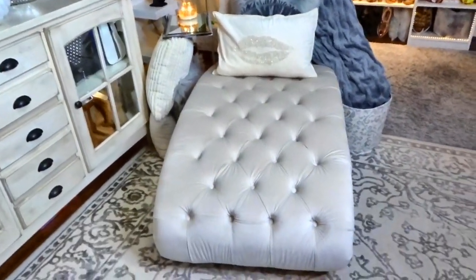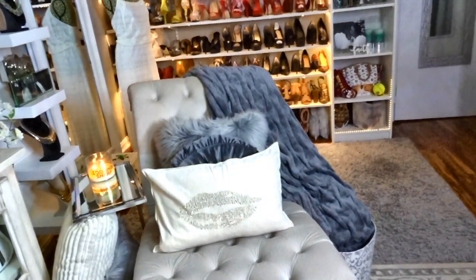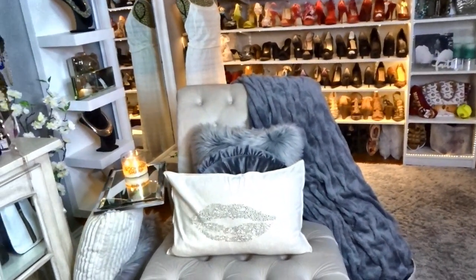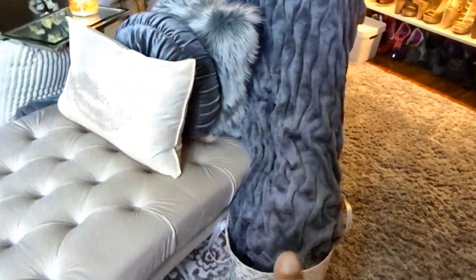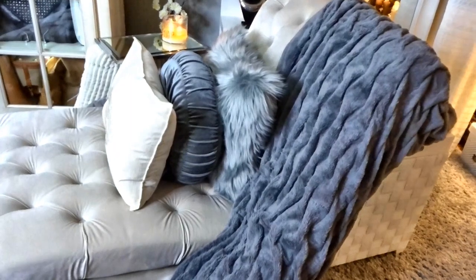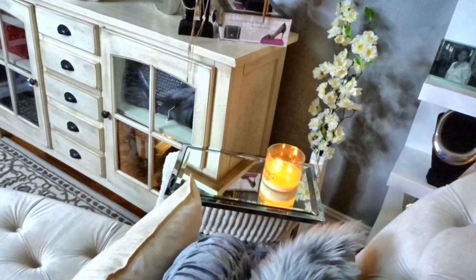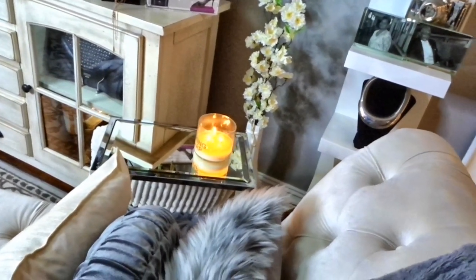This is my lounging area. Whenever I want to come in and read my books, study the Bible, just relax after a long day, I come and lay out on this chaise, lower the lights, light some candles, and just chillax. This little basket here houses some of my throws, and it's so comfortable to be able to just reach down and grab a throw, fold it back up, throw it back in there. It's a little side table there with some extra pillows underneath because I'm extra. I just like to switch the pillows out every now and then just for a different look, although they are all the same color, really.